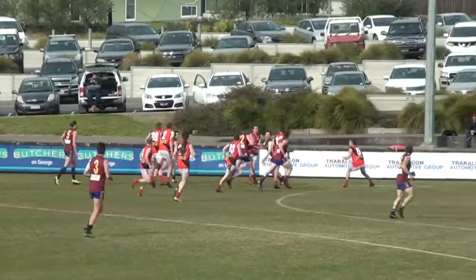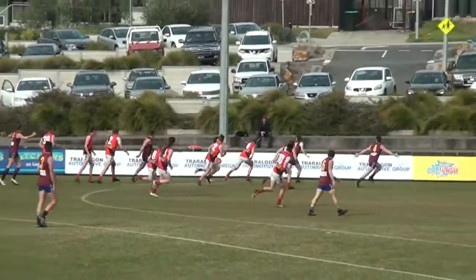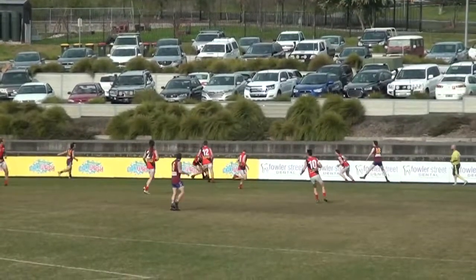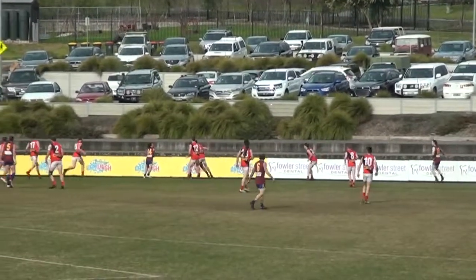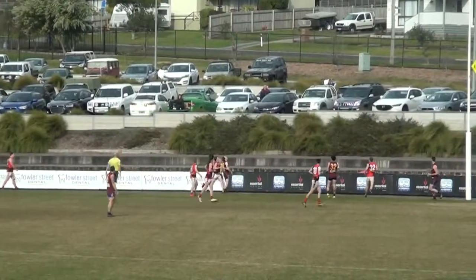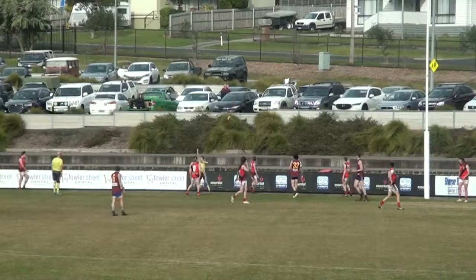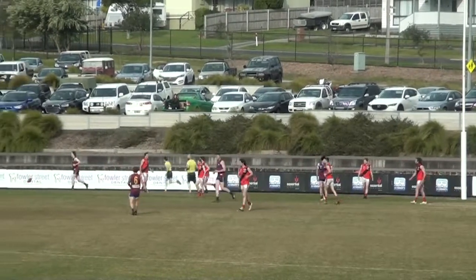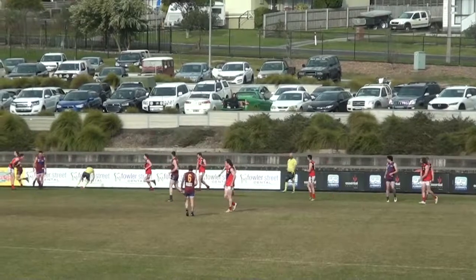The race is on. Bairnsdale leads the race. They can't get a handball out. It's cut off. And on the end of it, it's going to be Gunn from an impossible angle. He runs into trouble. Takes through Wilson. Wilson's hit at the side of the boot. And it bounces inches inside the boundary line, moving out of play. Just 10 metres from Moe's goal.